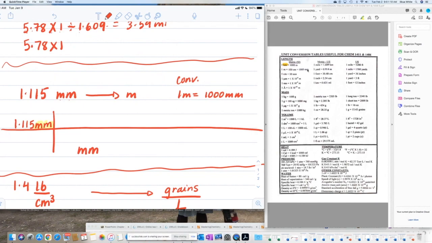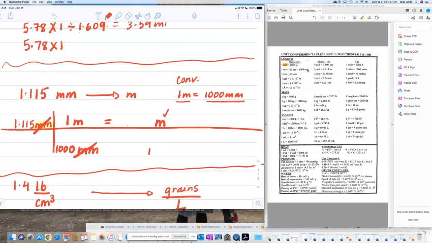Oh, look, I only have one number to use. And there is 1,000 millimeters here and 1 meter. So now I can put the thousand down here because they go together. I can put the 1 meter here. Oh, look, it works, right? Because the millimeter cancels out with a millimeter, and then my unit will be meters. If my unit is right, now I can start doing the work. There's no point in you doing the math if the unit is wrong, because if the unit is wrong, the math will definitely be wrong. The unit is right, so now let's see.